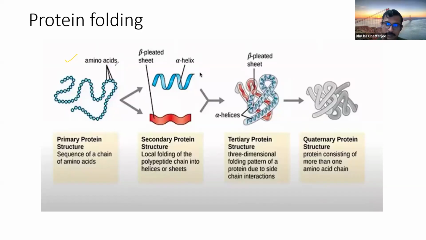What structure the polypeptide chain will be stable in, because there are different secondary protein structures that this linear polypeptide chain can assume. So the linear polypeptide chain primarily has just the covalent linkages. For example, the covalent peptide bond and another covalent bond it can have just after translation is the intra-chain cysteine disulfide bonds, right? The disulfide bonds that are found between the two sulfhydryl residues of the cysteines.